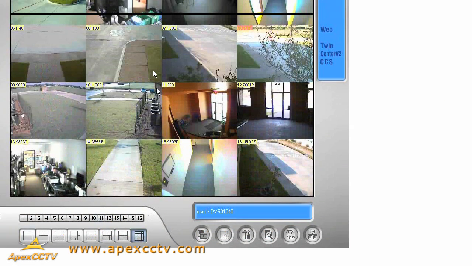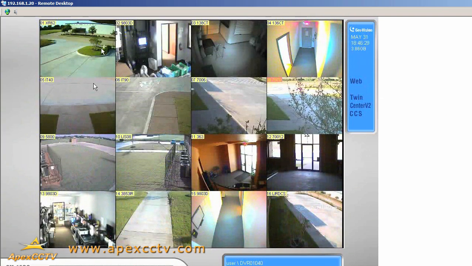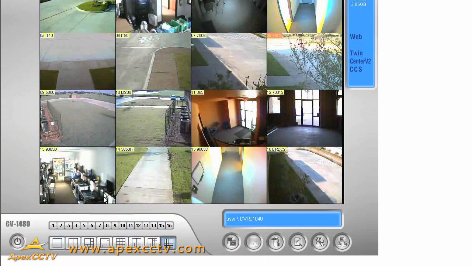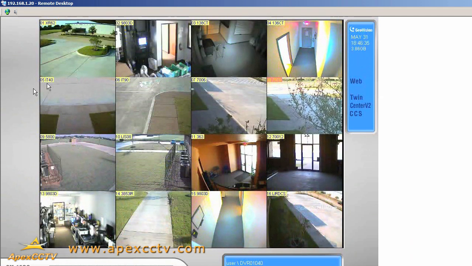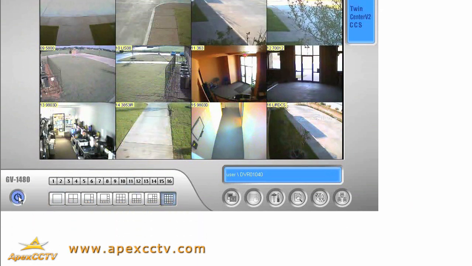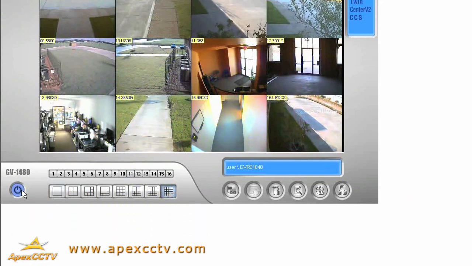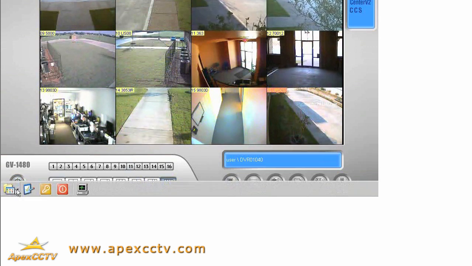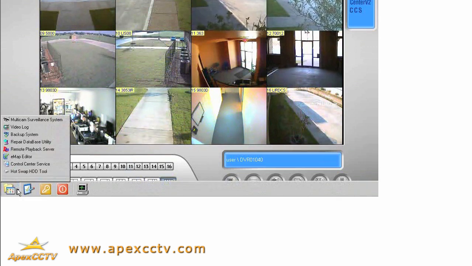Okay, I am remote desktoped into my DVR, and this remote desktop application is very similar to Windows remote desktop. GeoVision's is a little bit more smooth because it's bandwidth optimized. It only shows you as many frames per second on your video connections as your connection can handle, so the keyboard and mouse control aren't bogged down by bitmap caching. All we actually need to do is go down to the bottom of the screen here, click on our menu, and open the Control Center service.